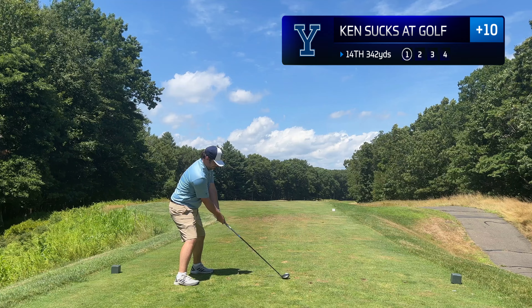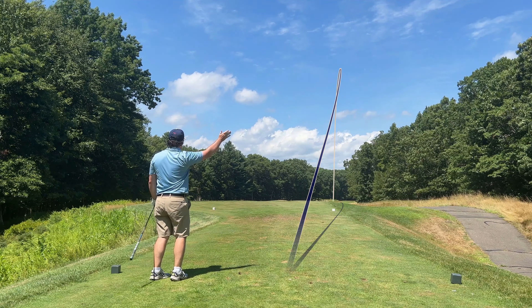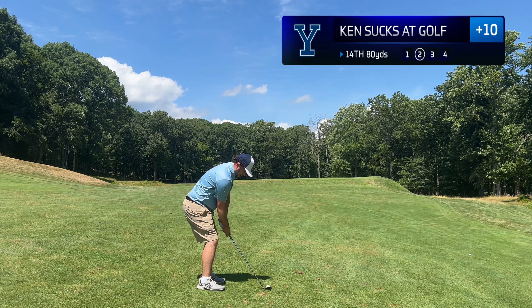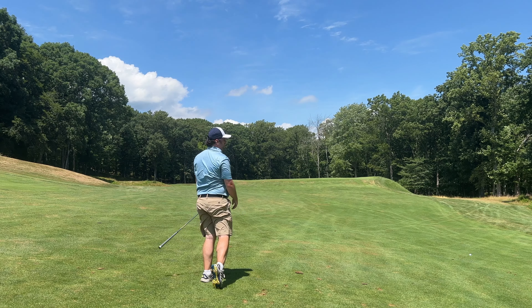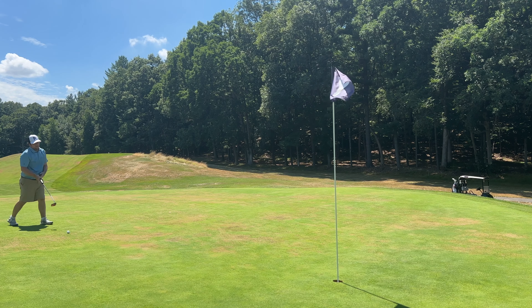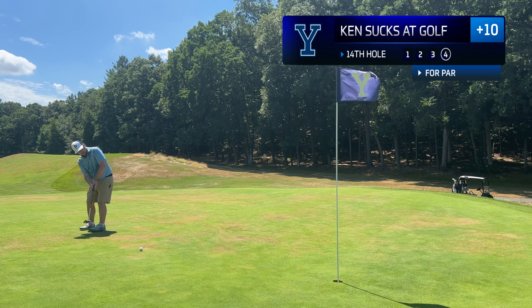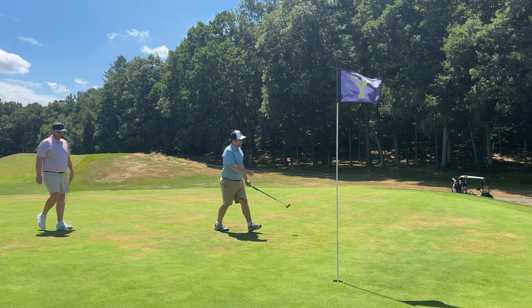14th hole is a dog leg right — a beautiful hole. I definitely recommend hitting less than driver, as a wayward drive can leave you in the wilderness. The flight started off as a draw and ended up fading into the wind. I only have about 80 yards, but with a downwind breeze I'm looking to land this on the front of the green. I decelerated and did everything you're not supposed to do — never committed to that shot, so it leaves me with a chip in. The wind is howling at this point. I'm left with a long putt for par, but I've been reading the lines pretty well on this day. And this time we find the center of the cup — a very nice par save.